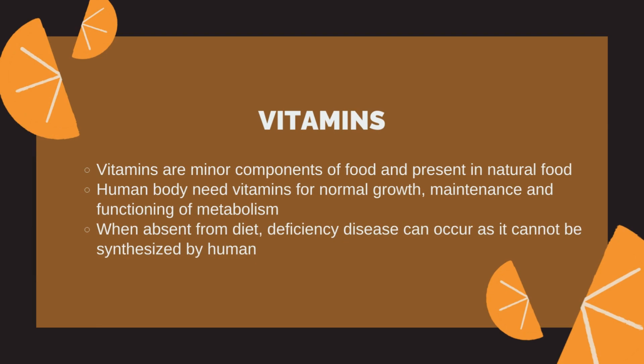vitamins. Vitamins are minor components of food and present in natural food. A vitamin is a nutrient that we require in very small amounts that we cannot produce ourselves, but we need it for normal growth, maintenance, and functioning of metabolism. When absent from the diet, deficiency disease can occur as it cannot be synthesized by humans.